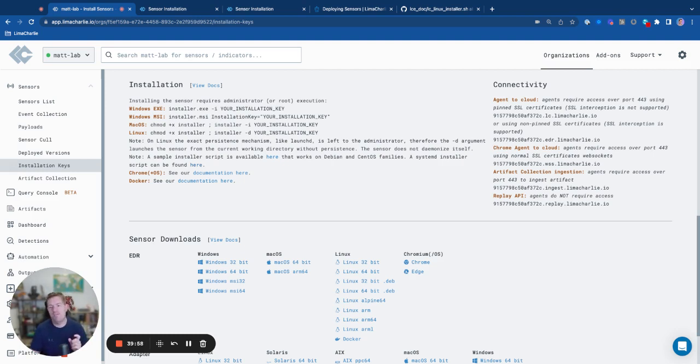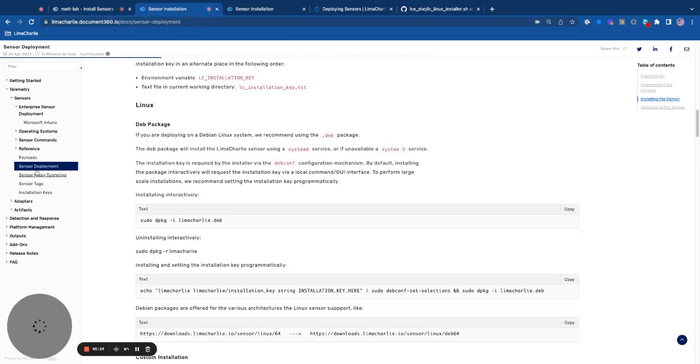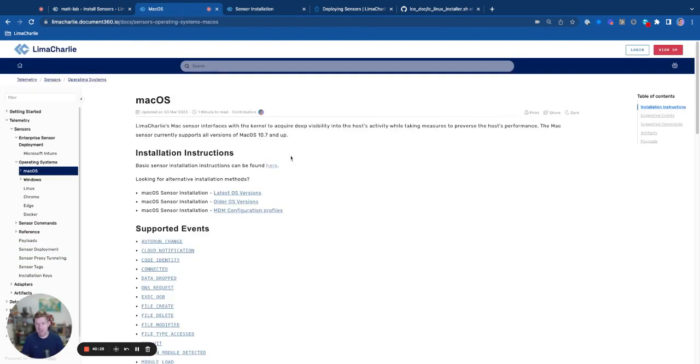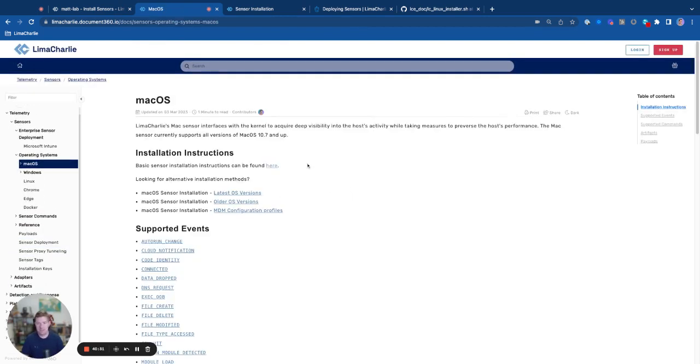Mac is going to run very similar to Linux from an installation perspective. What I mean by that is I'm going to download an installer, I'm going to chmod it +x to make it executable, and I'm going to install it using an installation key. Again, that's not as clean a bundle as you get inside of a Windows MSI package, but a deployment script that you write could work the exact same way, depending on the installation keys you would have to use. I do have some information in here about macOS and deploying sensors from there.